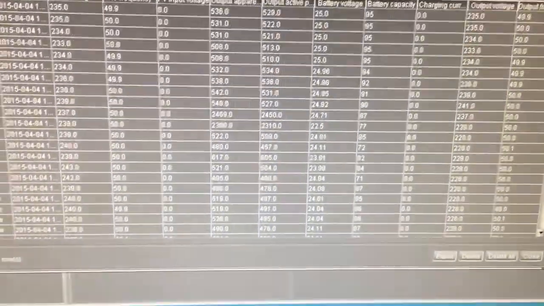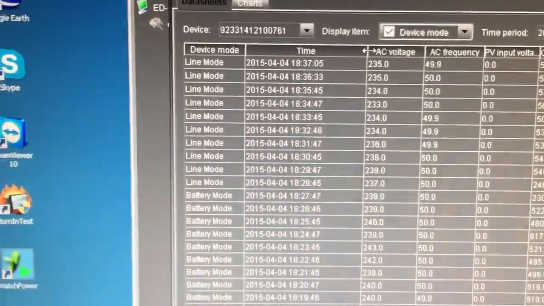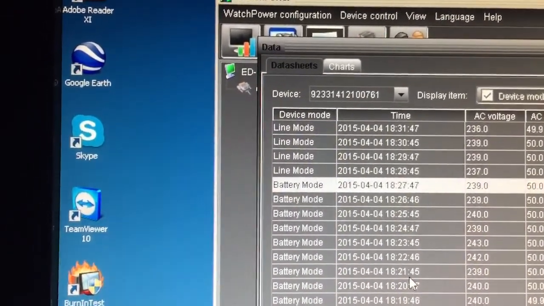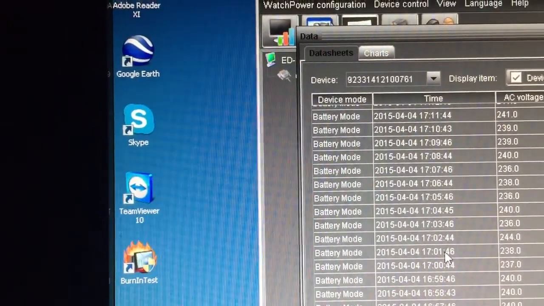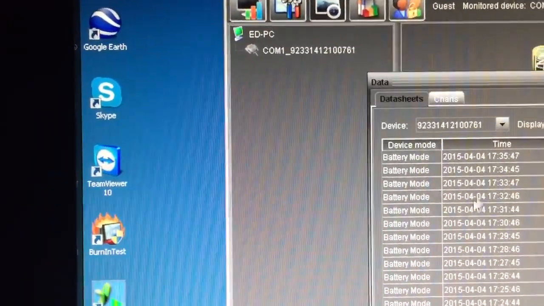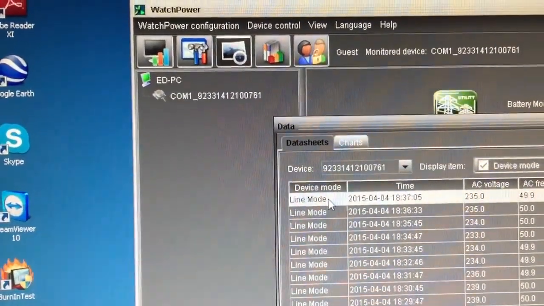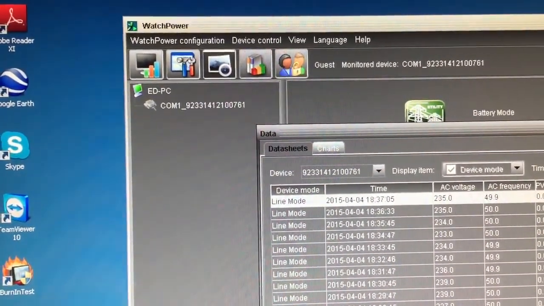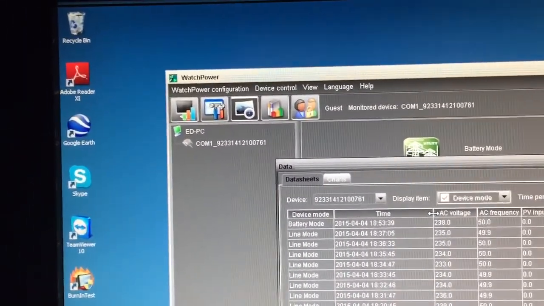browse... Oh, look at that. But, we look at the time, and I'm trying to do this with one hand. 18, 18, 18. Now I set it battery mode, line mode, battery mode. So what are we in at the moment? We're in battery mode. So why is it saying line mode? I'm sure that this program's not really what it... Oh no, there we go. Battery mode. Updated it again.